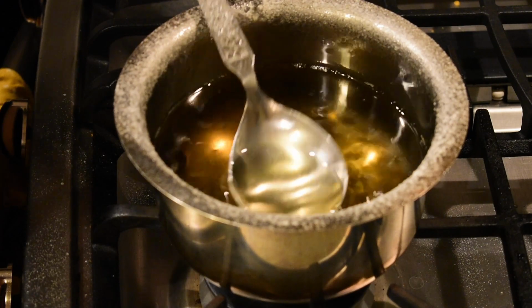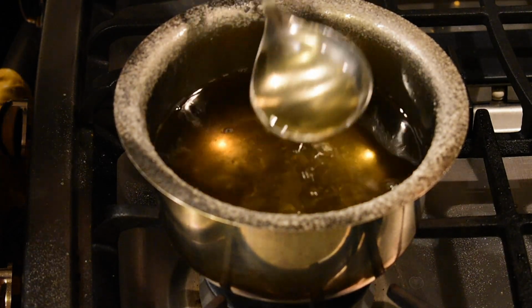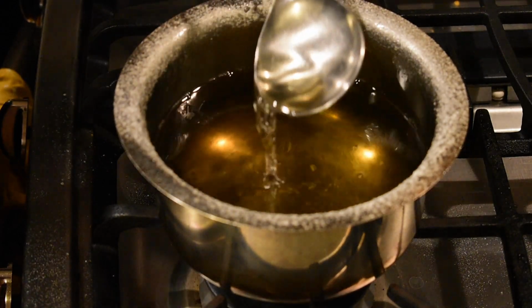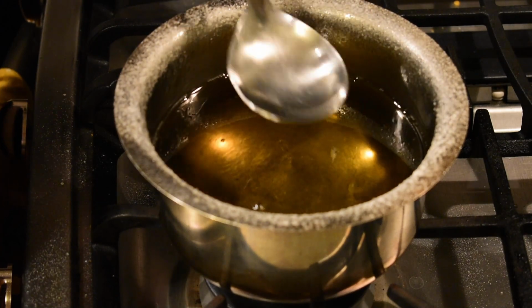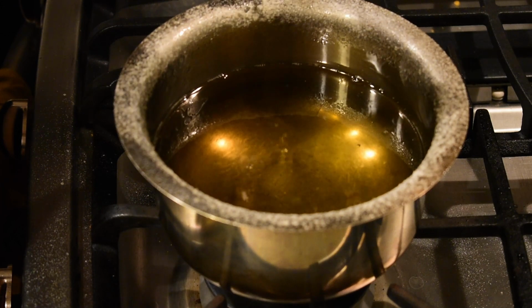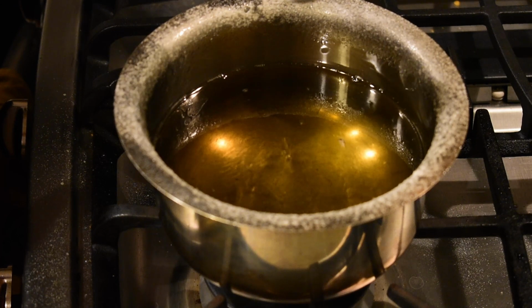So guys, our syrup is done. It took about half an hour. The one thing I would say is, based on this experience, you can use less water to sugar ratio if you want to speed up the cooking time. So instead of using 3 cups and 3 cups, or 1-to-1 ratio, you can use something like 2 cups of sugar to 1 cup of water, and that will speed up the time that it takes to make this syrup.